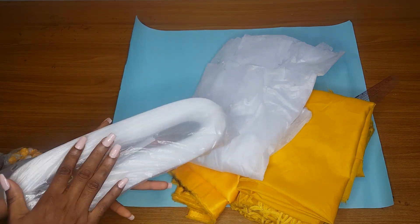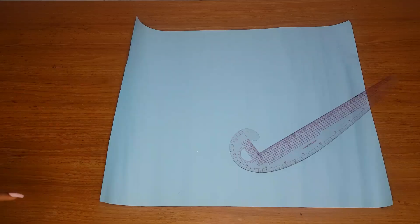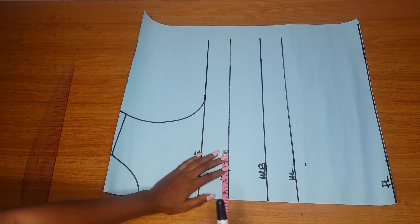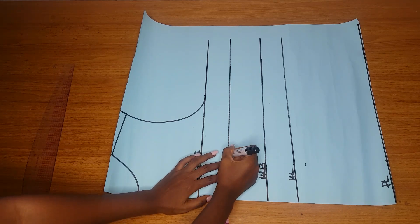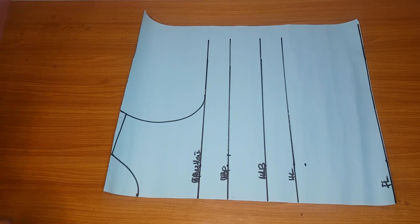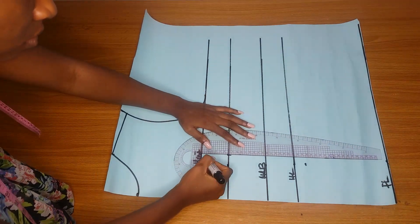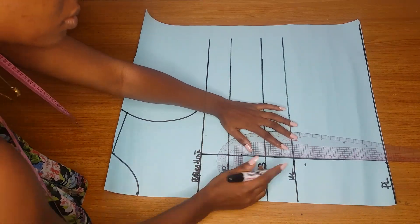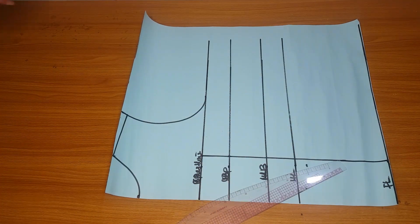This is a crinoline - I want to add a crinoline to this blouse at the hem line. So here is my pattern paper. I have drafted my bust points on it. The half length and the full length of the blouse - the full length is 25 inches. I'll mark my dart line at four inches, then I'll draw a straight line and extend it to my chest line and down to my full length. I do not add any seam allowance to the full length for now.